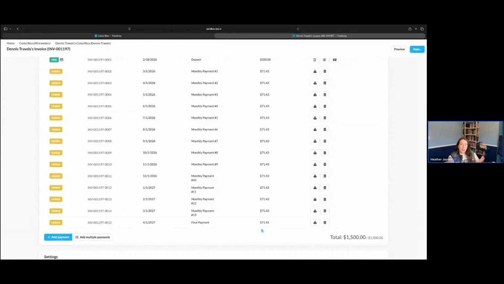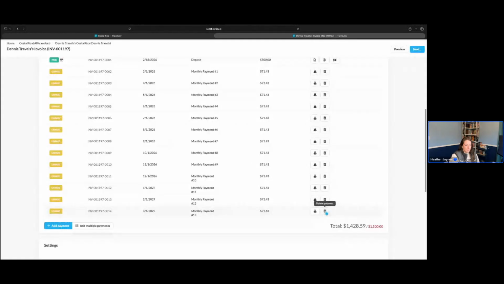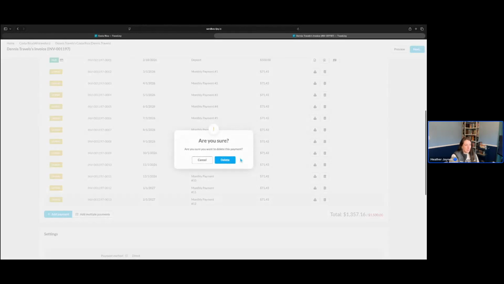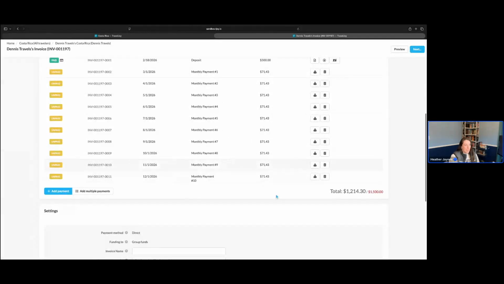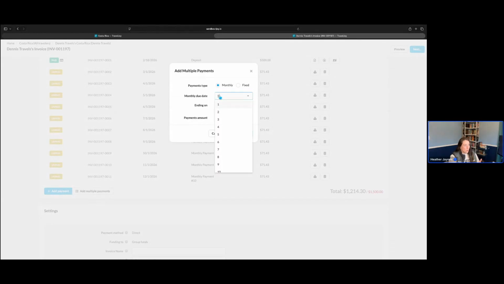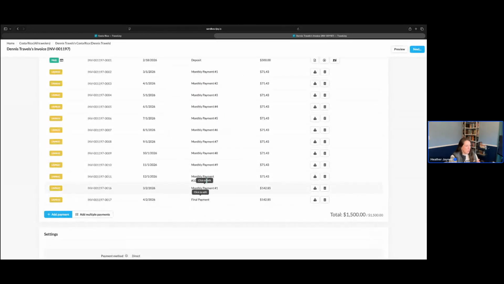My advice, following the recording earlier, is that if you have to add multiple payments in the schedule and you need to do calculations of equal balances, then delete what you have in your schedule like this. You might need to do this a few times to delete what's on here. And then if you need additional payments added, doing it this way is going to be the fastest way possible. I might have messed this up too because we have a schedule already there, but TravelJoy will automatically calculate it for you, so you don't have to worry about doing the math manually.